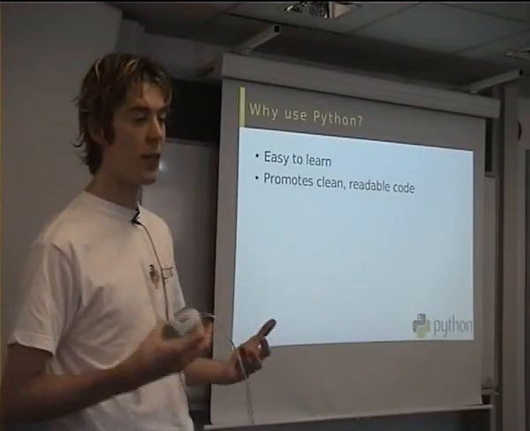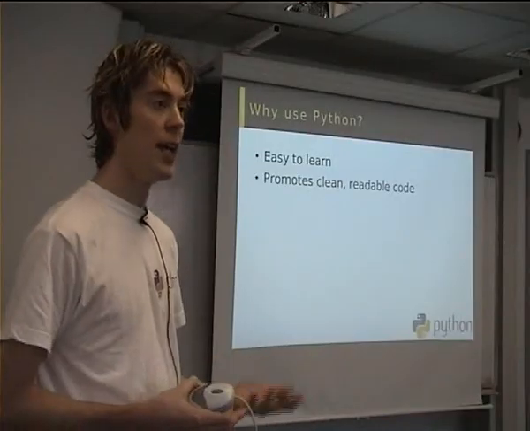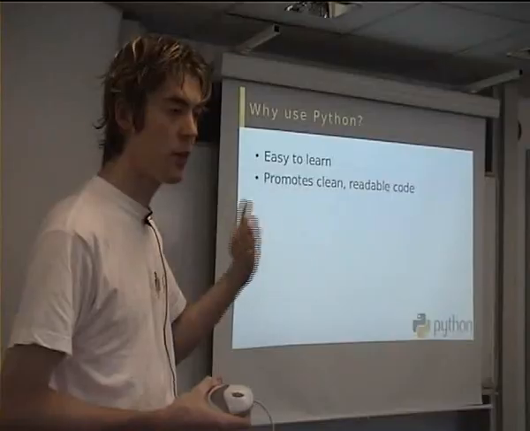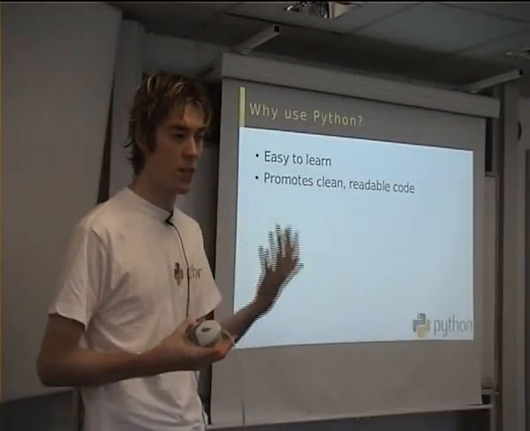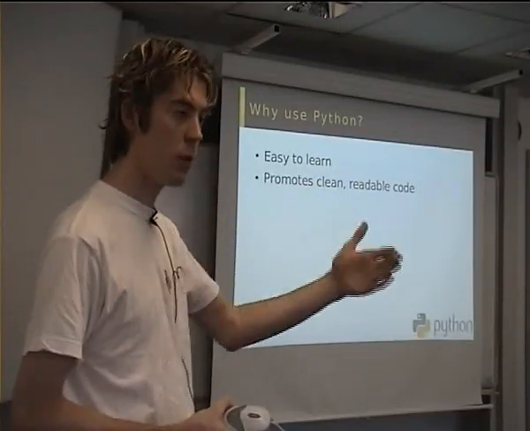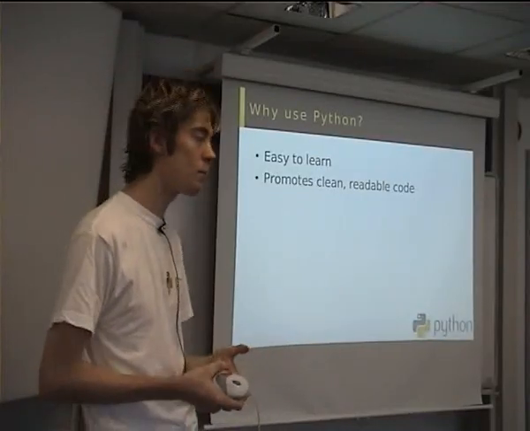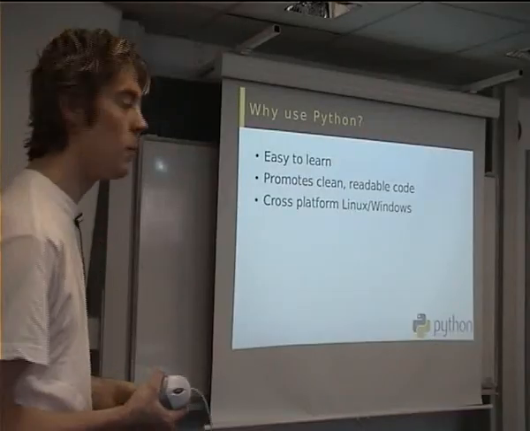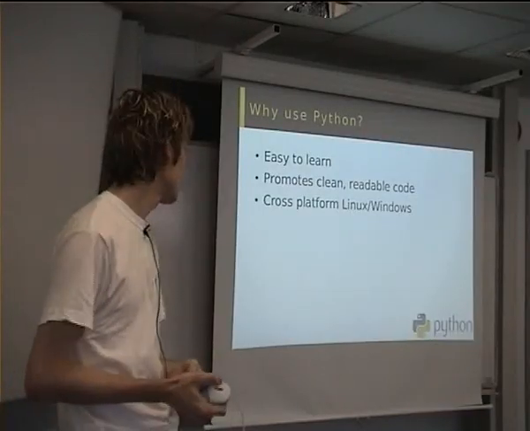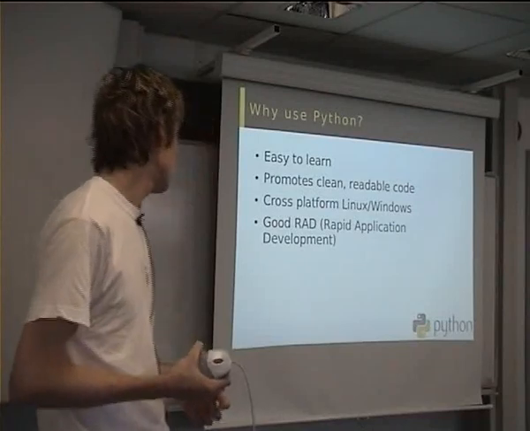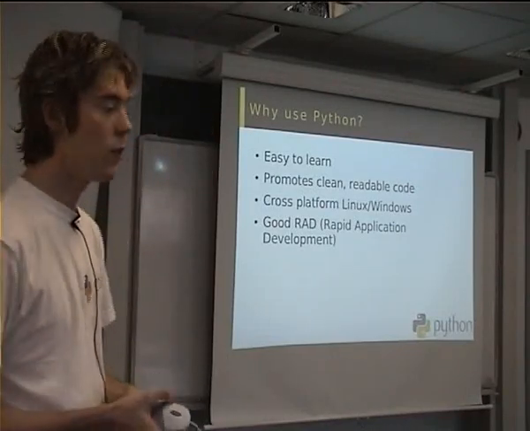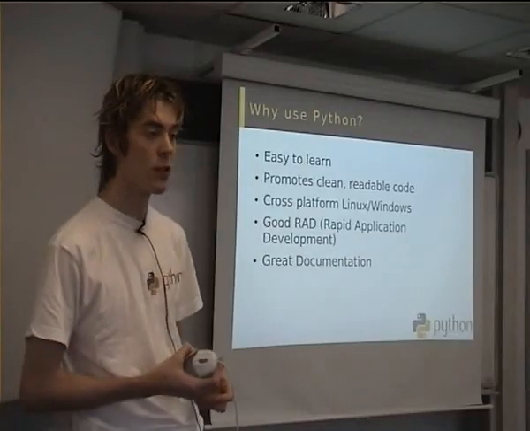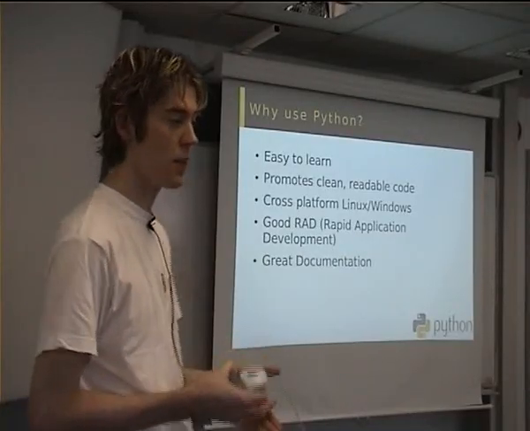Python does something which other languages, or some other languages, don't, in that the blocks of code have to be separated with white space, which I'll show you later on, which means that you have to indent your code properly in order for it to work properly. It's cross-platform, so it can work on both Linux and Windows. It's a fantastic rapid application development environment, and there is some great documentation out there, especially for the GTK and the Glade side of things.